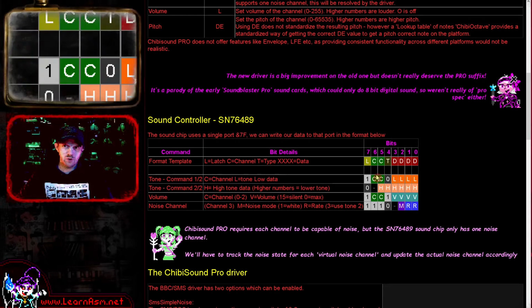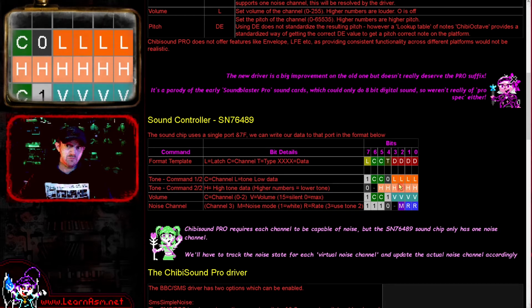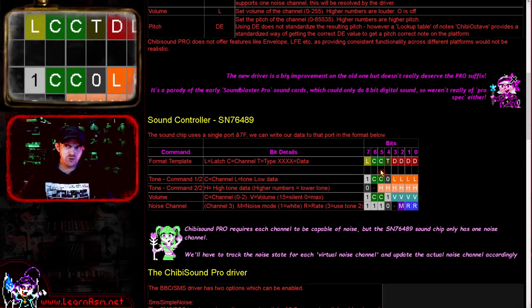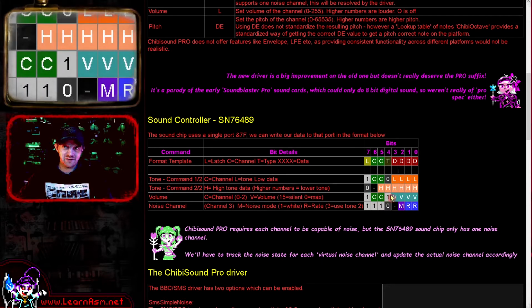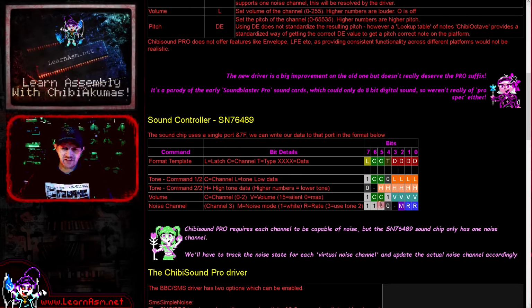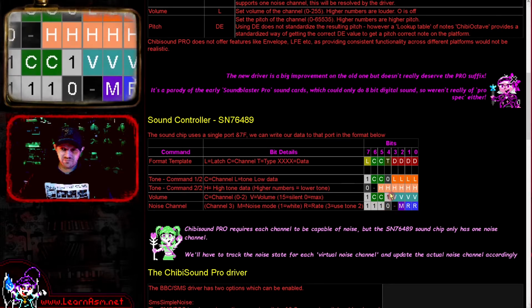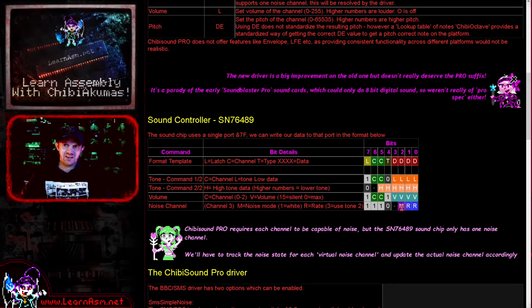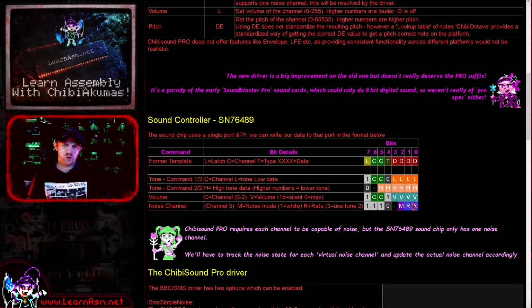So we will send the tone with that format for the low part, the low nibble, and then we will send a 6-bit high byte with the latch bit set to 0, which doesn't match that format, but everything else does. We have a volume, which is set with this format, and the volume is 4 bits. We also have a noise channel, which is a rather special channel, and we can set that with the top bit set to 1. This can either use a 2-bit frequency, or we can link it to tone channel 2, and tone channel 2's frequency can be used for our noise.